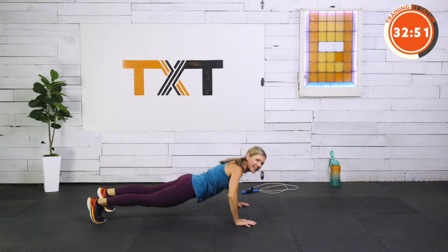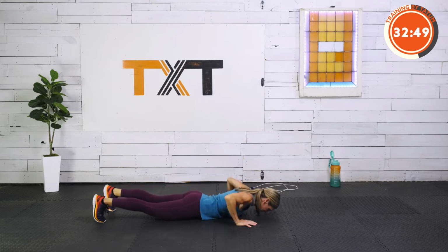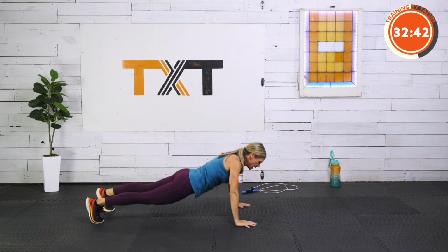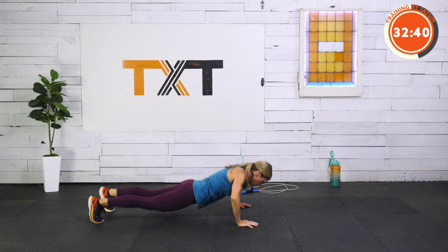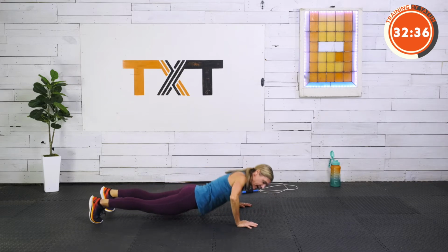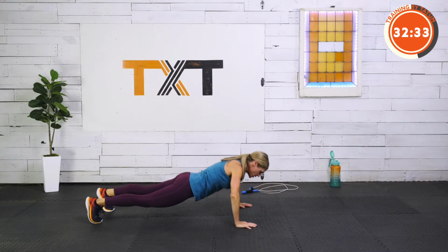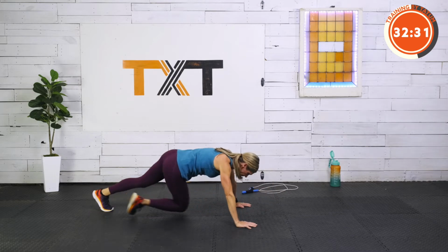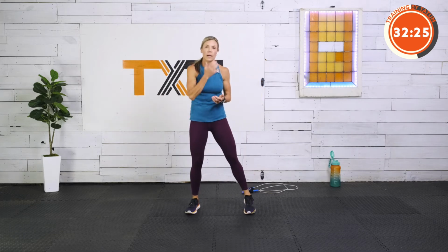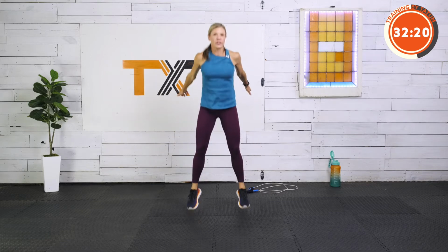3, 2, and 1. Here we go. Woo! That's it. Come on. Good 45-minute workout today. Nice mix-up. I talk to my clients a lot about this. I have a lot of great walkers or runners, people who like their cardio and they kind of stick with it. It's always good to change it up. Rest. Change it up. This is a great change up.